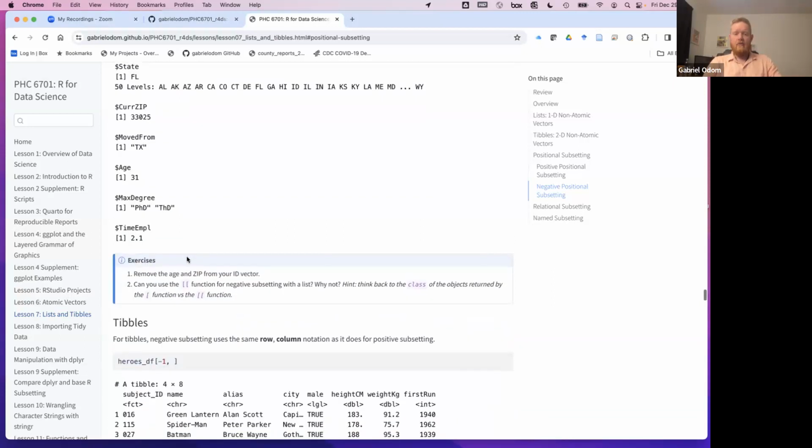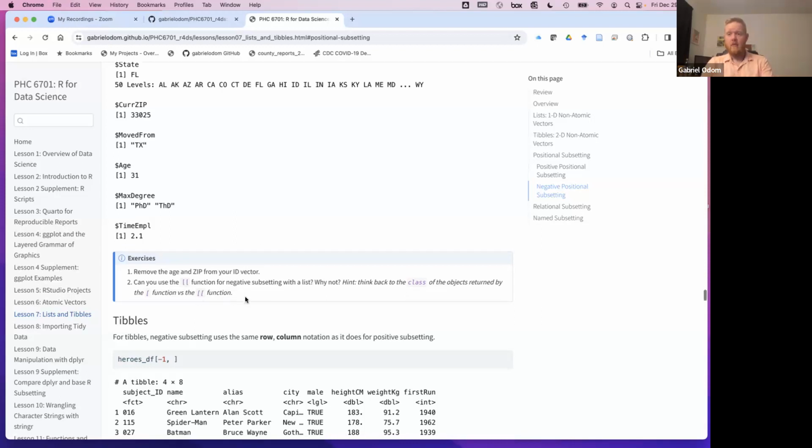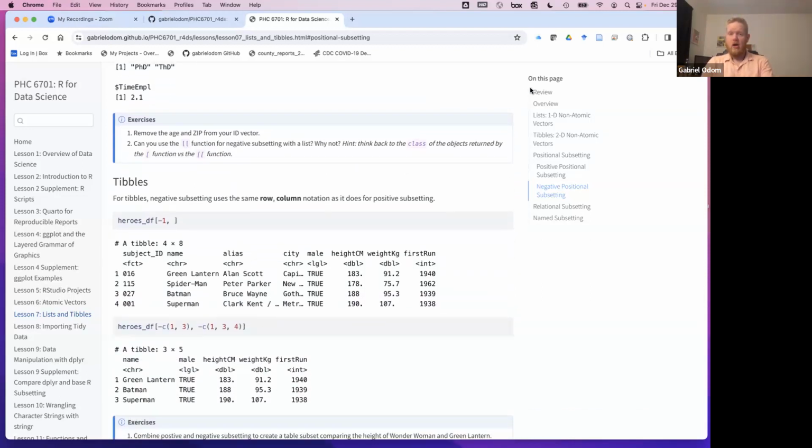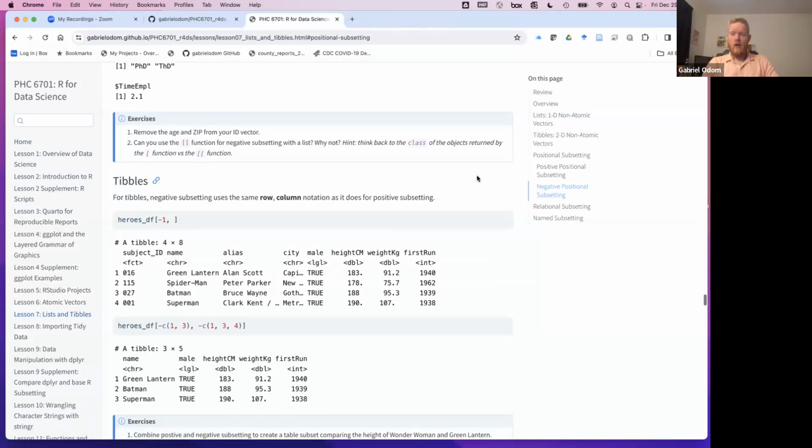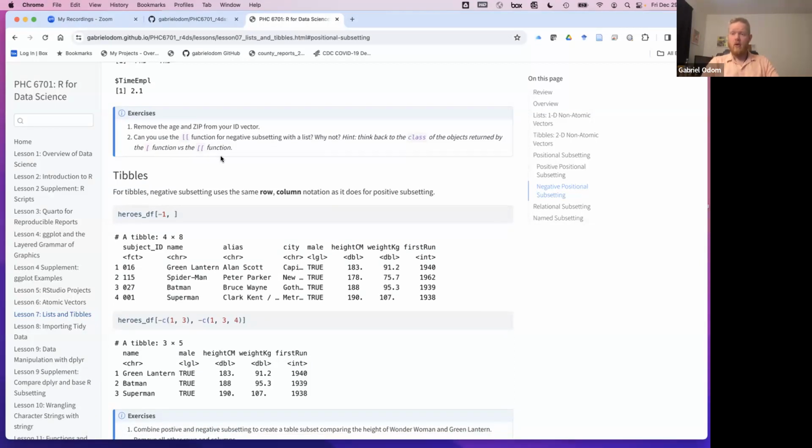And so that's going to give them all of this data, but it's going to have the first 2 entries removed. Again, more exercises. Like I said just a minute ago, the exercises in this lesson are very important. There's no way for you to wrap your head around all the complexities and intricacies of what's going on with subsetting non-atomic data unless you go through these exercises. I promise you, you really need to spend the time working on this. So take some time and do this. I'm going to pause again. Okay, so again, exercise is super important, and I'm hoping that you're learning from these exercises.